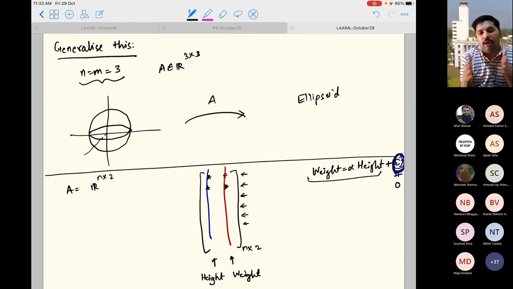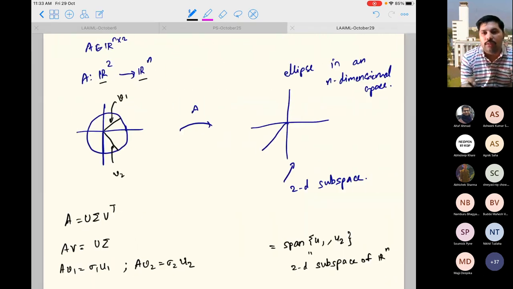So what we are doing, we are looking at the column span of A, and how well we can approximate that column span of A is what we are looking at, and that approximation is achieved by these principal subspaces. Okay, so that's what we are really looking at. Is that okay? Yes, sir. Now does that make sense? Yes, sir. Got it, sir. Okay. Any other issue here at this point of time? Any other doubt? Any other comment?